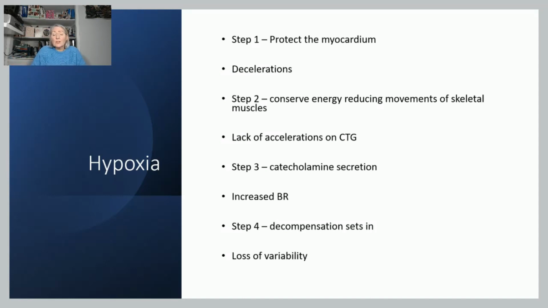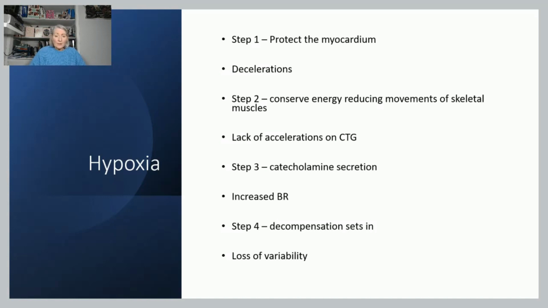So initially we've said in order to protect the myocardium, the fetus will slow that heart rate down. So we will see decelerations on our CTG, if no remedial action is taken to rectify the situation. So, for example, it might be that we've got oxytocin going and she's hyperstimulating, and so she's getting a lot of these decelerations. If we rectify that, the CTG should normalise.